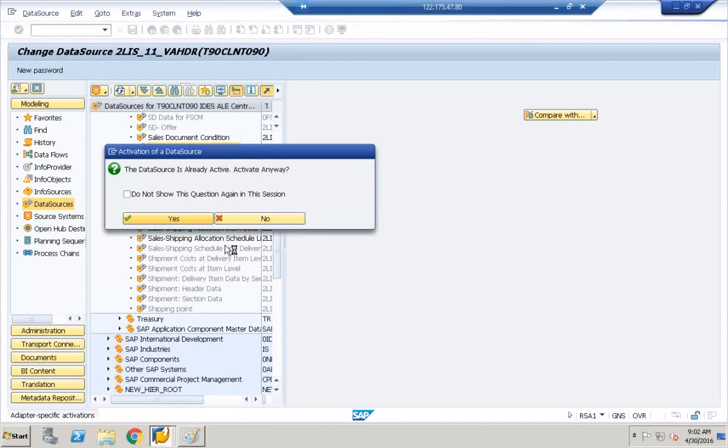So let this activate. Usually it doesn't take this much time, while the activation is going on.